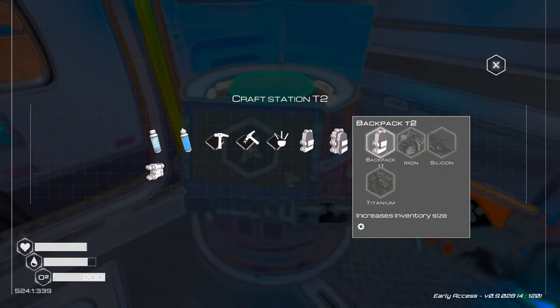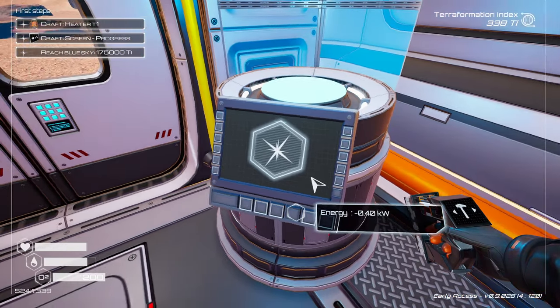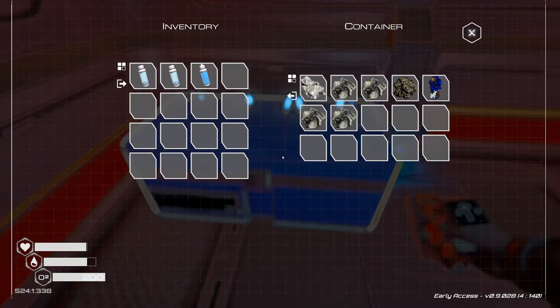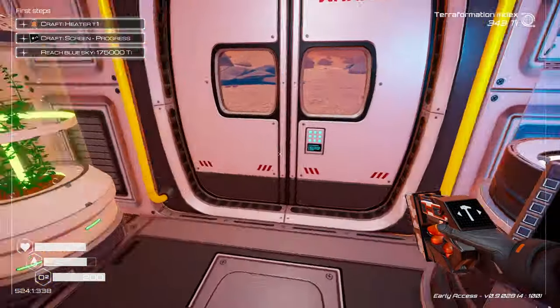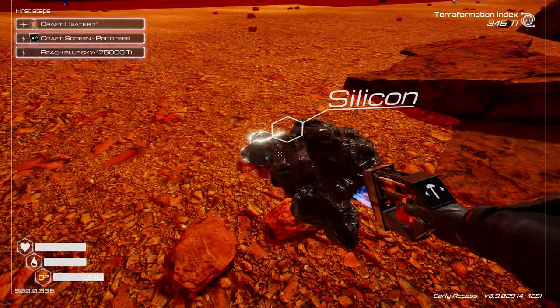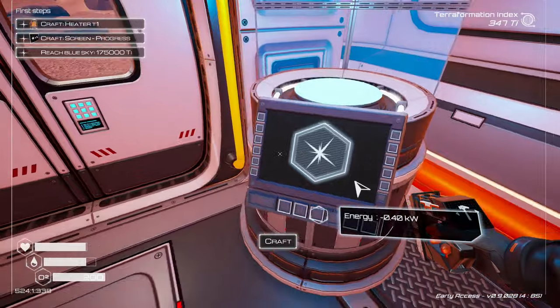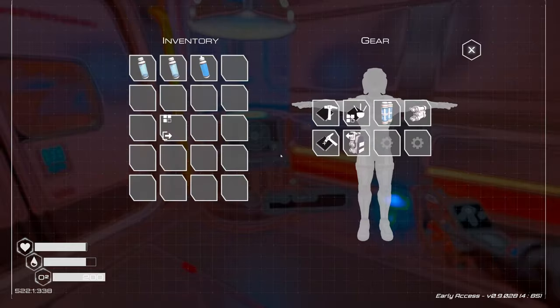Didn't we just build this? Wait a minute. No. Iron, silicone, titanium. Iron. Titanium. We need silicone. We can build a better backpack. Okay, we haven't even left yet, and... Oh, look at that. We're already upgrading, like, instantaneously. Yes, please. Did that work?